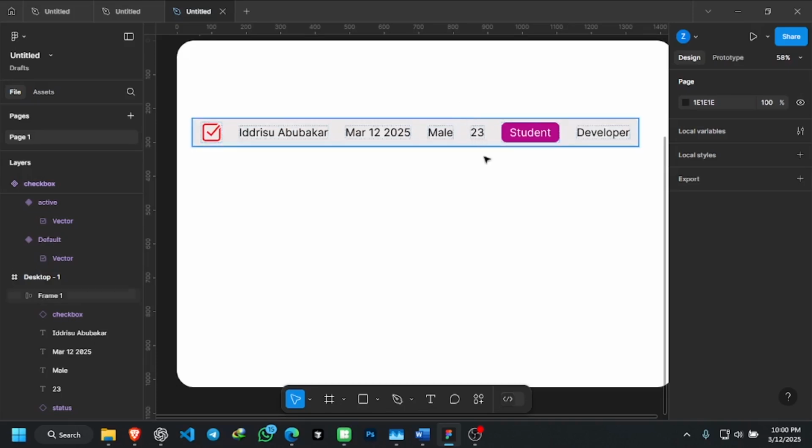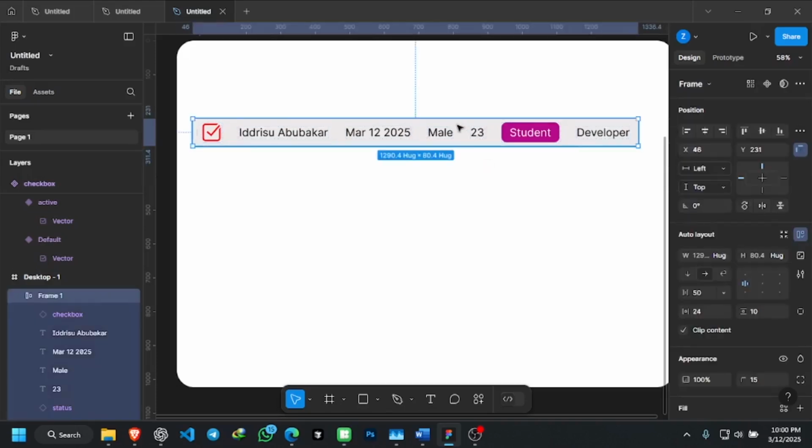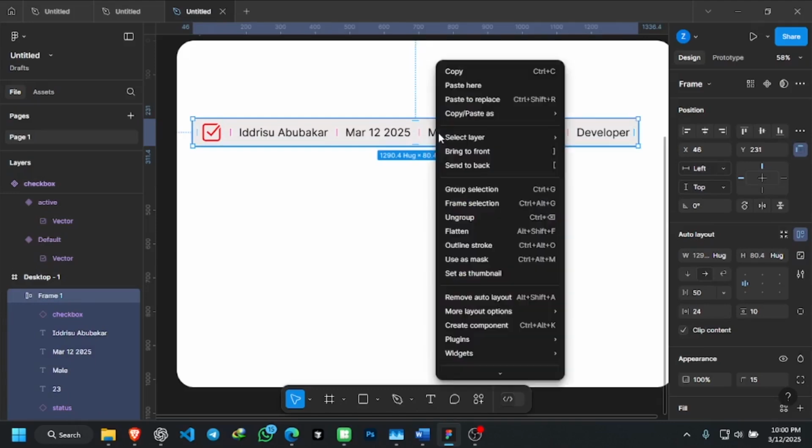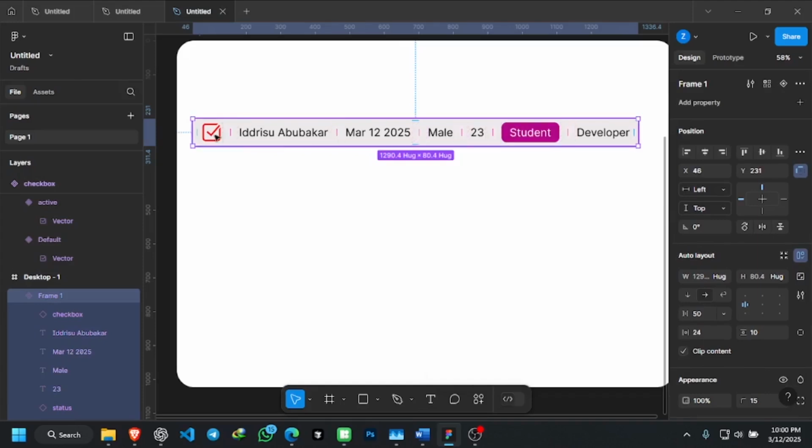Yeah, so we have to convert this entire bar here into a component. And to do that, we've learned that already. Someone should just mention it. Just whisper it. Yeah, exactly. So it's what? Control plus alt plus what? K, or you just right click and click on what? This. So right now we have a decent component.